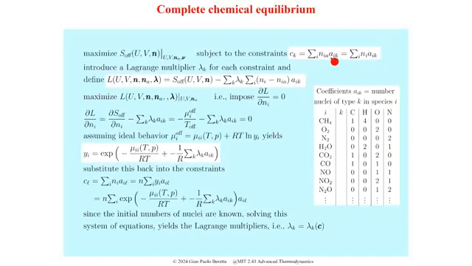So what are these coefficients A sub i,k? Let me explain it with this table here. A sub i,k represents for each molecule, for example, i, say methane, the number of nuclei of each type. So the first type is carbon. Yes, in methane there is one carbon, so I put a 1 here. There are 4 hydrogens, so I put a 4.